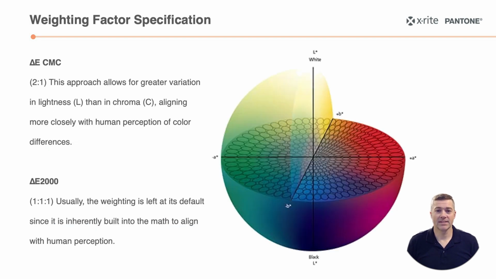These weighted methods take into account the location of a color in color space and prioritize hue differences over chroma and lightness. This results in ellipsoid tolerance regions rather than simple spheres. Hue, which tends to be more noticeable to the human eye, is given a tighter tolerance, meaning less variation is allowed. In contrast, chroma and lightness are allowed to vary more.